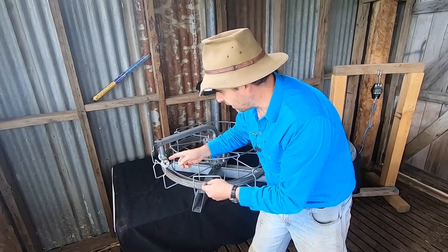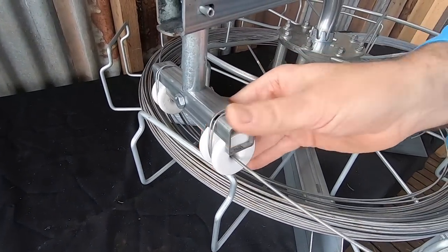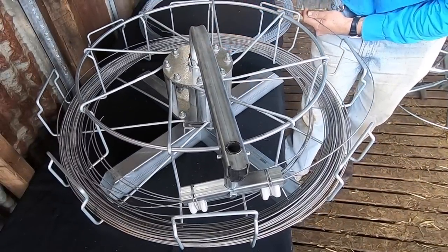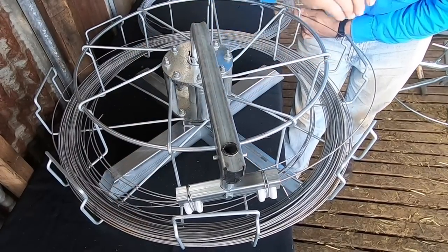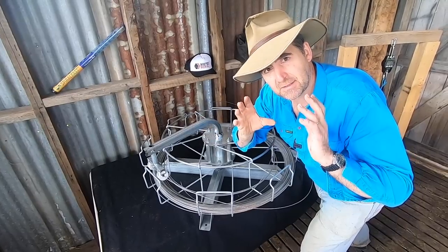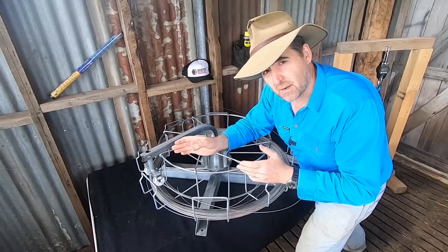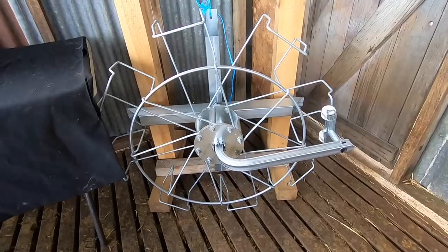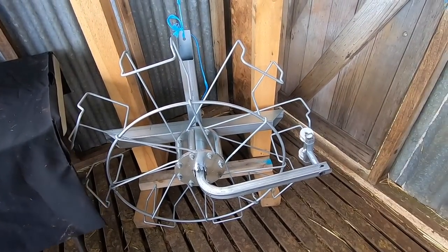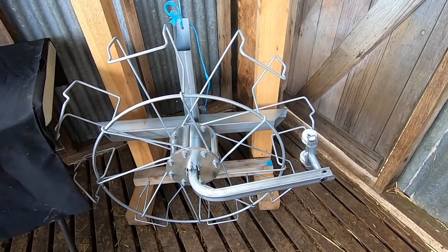The ingenious thing about this spinner is that the guide also acts as the brake. There are two ceramic insulators on a pivoting guide — that pivot is really important. When you get to the end of a run and stop pulling out the wire, the coil pack expands, which forces the guide around, and this throw of wire applies an automatic brake to the coil. When you start pulling again it straightens up. So this simple pivoting guide head not only makes pulling wire silky smooth, it also automatically applies a brake to the roll every time you stop. The Fenceline Solutions spinner comes in at just over 16 kilos — still in the realm of a portable spinner, even though it's contractor-grade with bearings and vehicle attachment points.